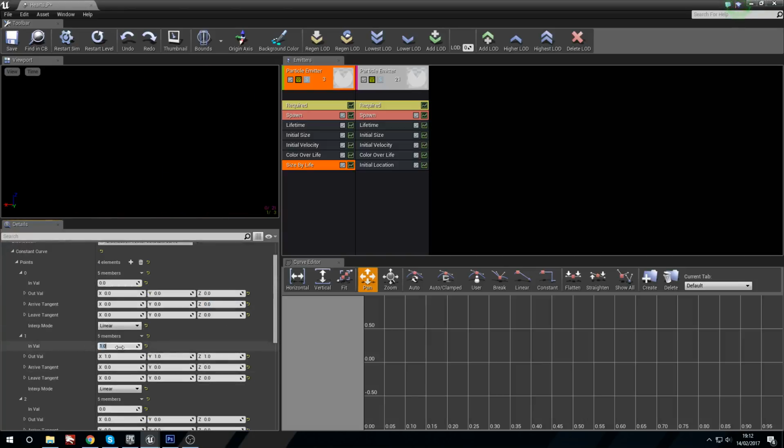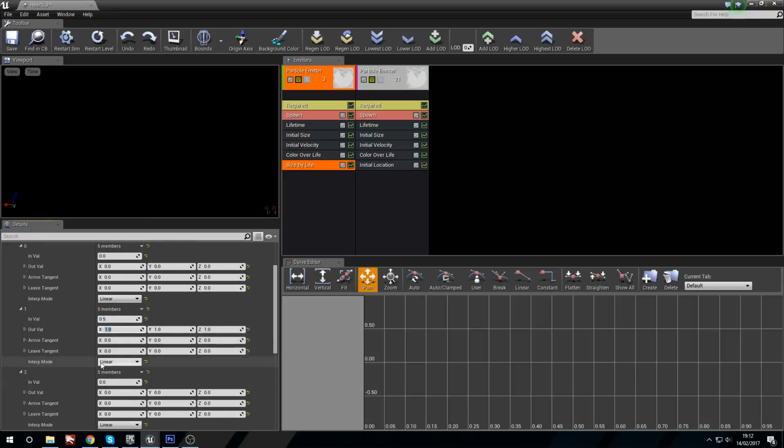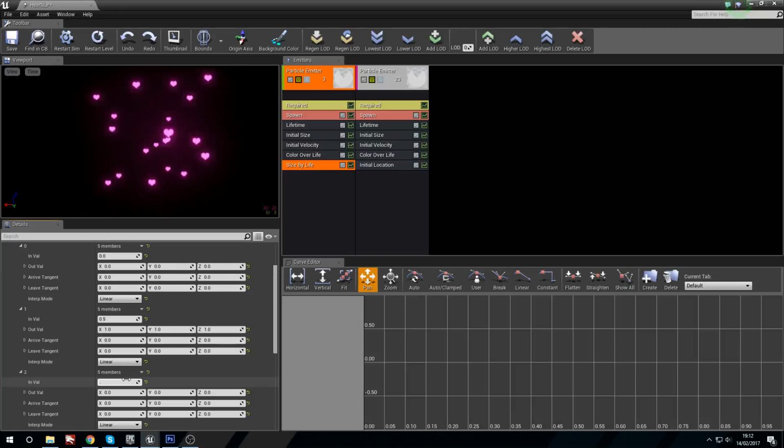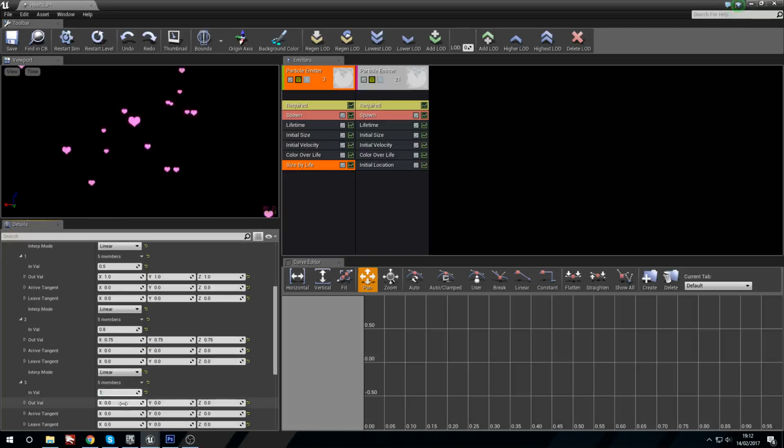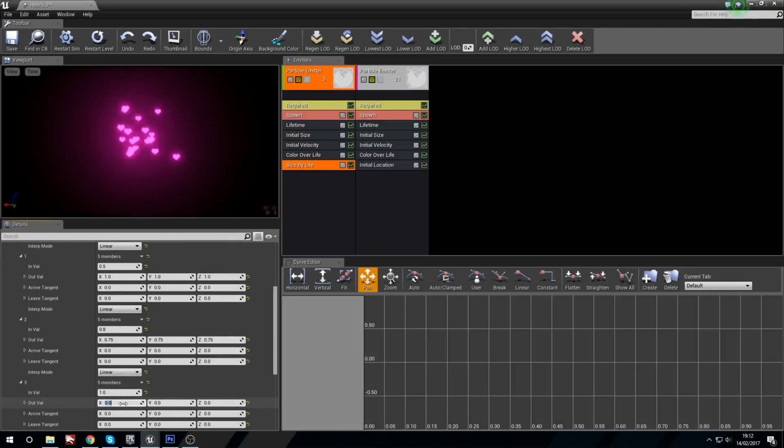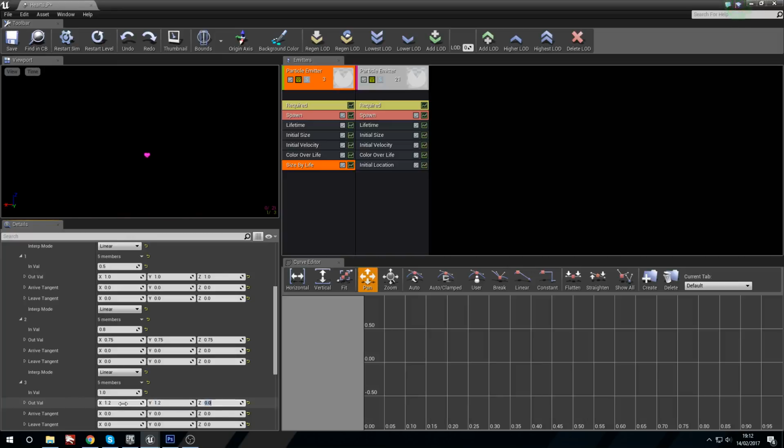At 0.5 they'll be fully grown, and then at 0.75, 0.75, and then at 1 we'll set this to be 1.2. So it should get to the end and then pulsate and pop.